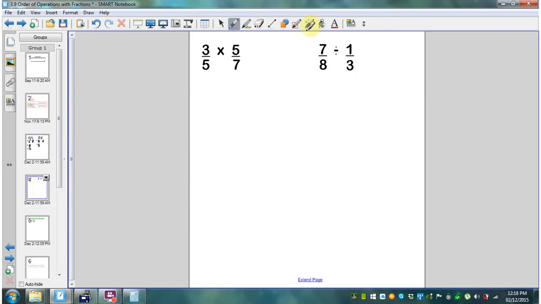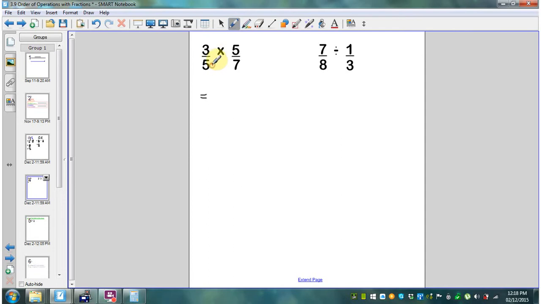Okay, now these are what we've been doing in this chapter, multiplying and dividing. When you see multiply, you should remember, multiply my top by my top and my bottom by my bottom. No need for a common denominator when you're multiplying and dividing. Okay, so I can multiply my top by my top, but I see a simplification that I can do here first. I can simplify my corners.